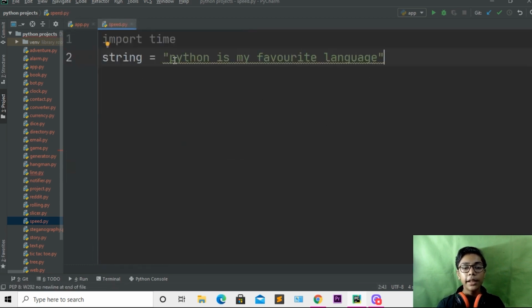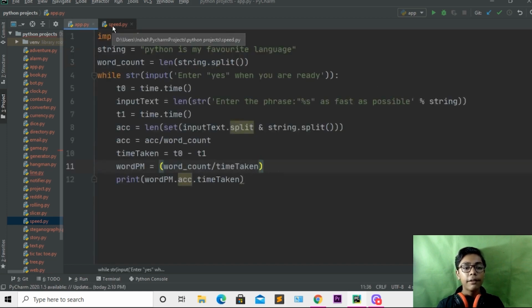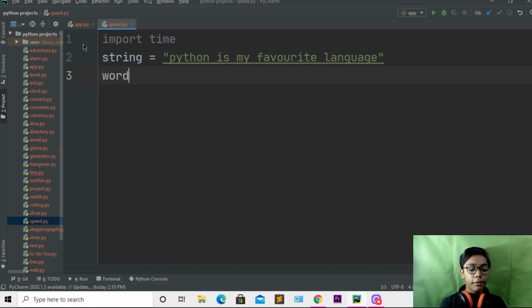This is what we have to type in our speed typing test which will come. You can type in any mode, slow or fast. If you are fast in typing, you can choose fast. If you are slow, you can choose slow, and it will also give your average typing speed per second and your accuracy. It will give everything related to your work. So now we will be defining a word count tag here.